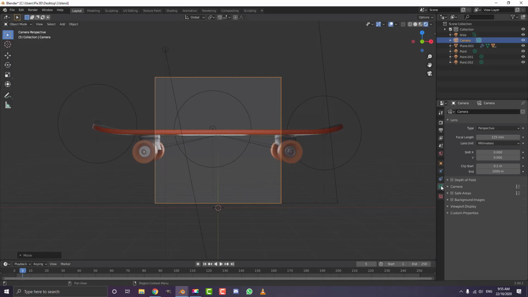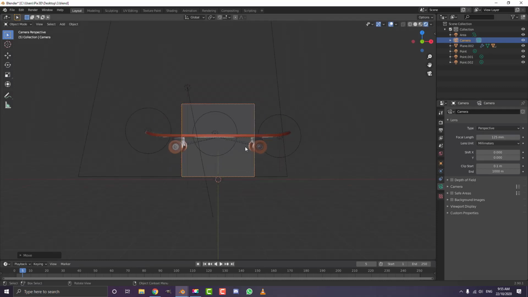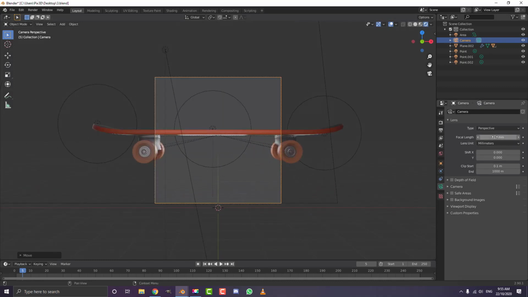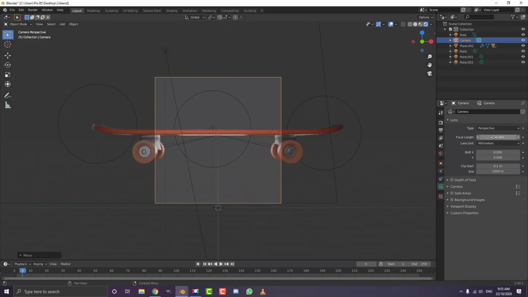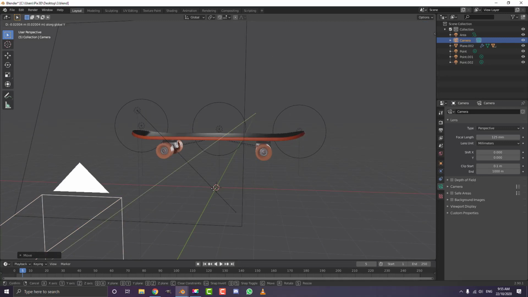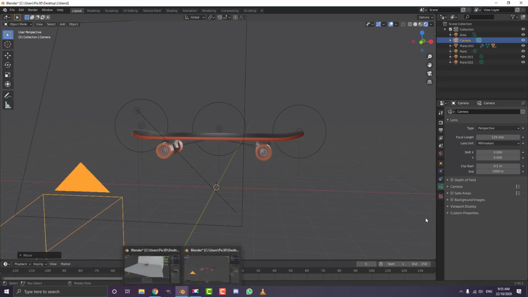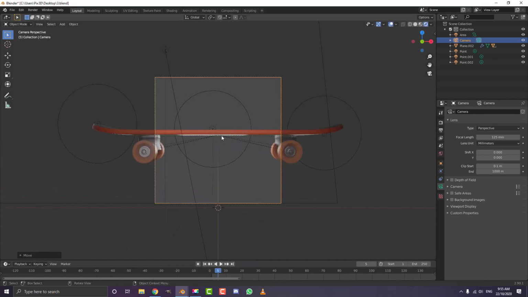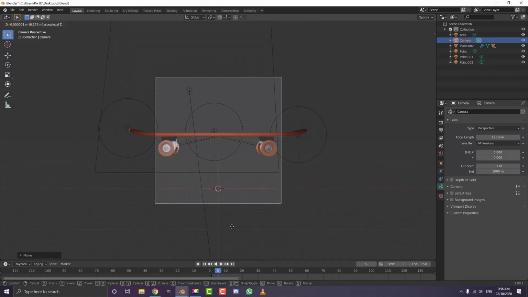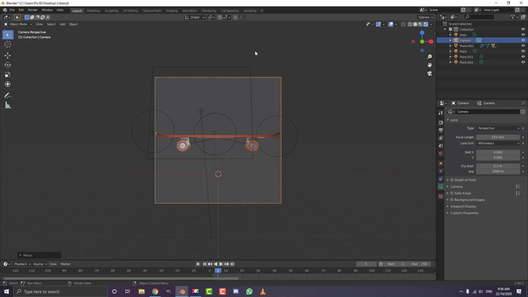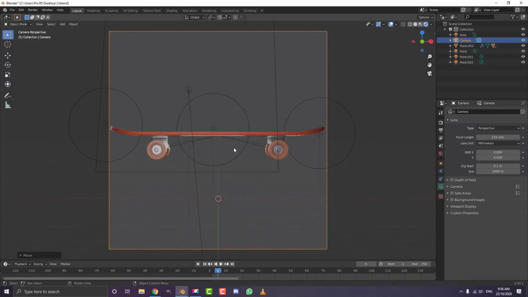And then we can come over here to the focal length if you want to, and you can adjust it here. But what I'd actually recommend is you just go G, Y, and just move the camera back. Or even better yet, you can go in your camera view and you can hit G and hold your middle mouse button, or press your middle mouse button, and you can zoom back like this. I'm going to go with something like that for now. We can always edit it later on.